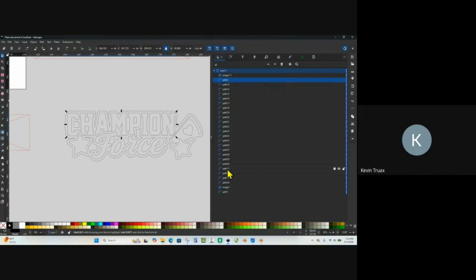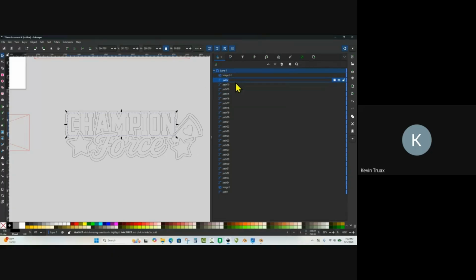You see all these pieces here in our layers palette. If we were to take this into Bamboo right now, we would have to define the color and the thickness of all of these pieces. And we certainly don't want to be bothered to do that. So we want to try and minimize the number of pieces here in Inkscape before we get to Bamboo.